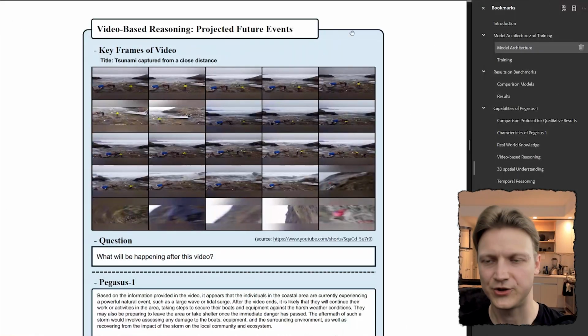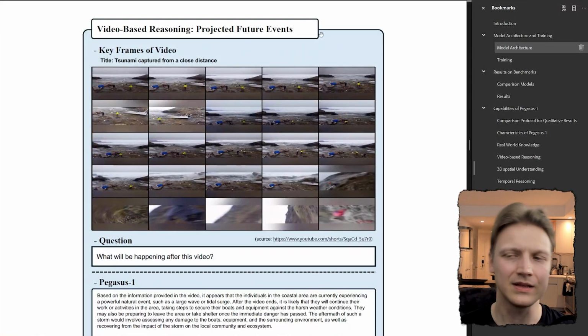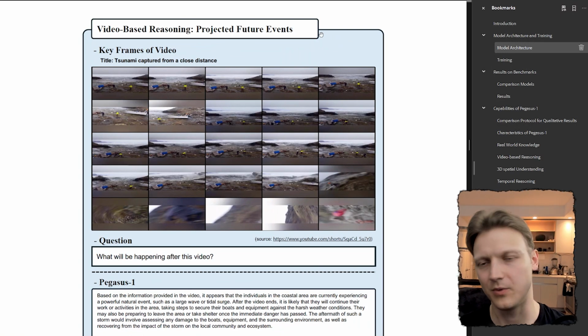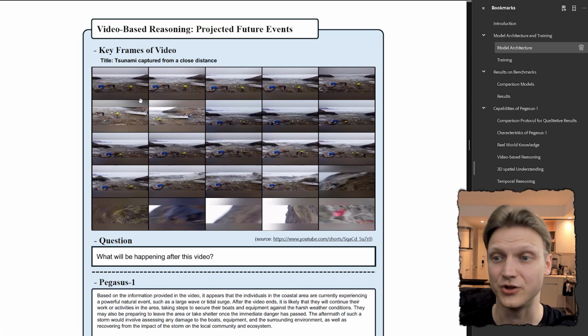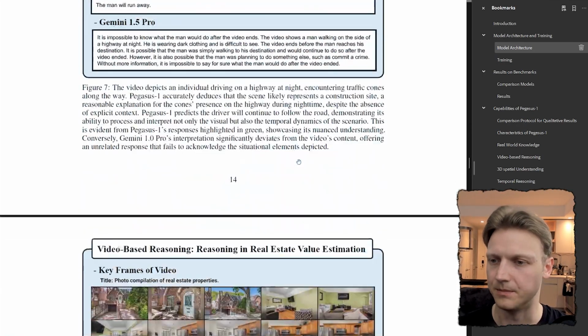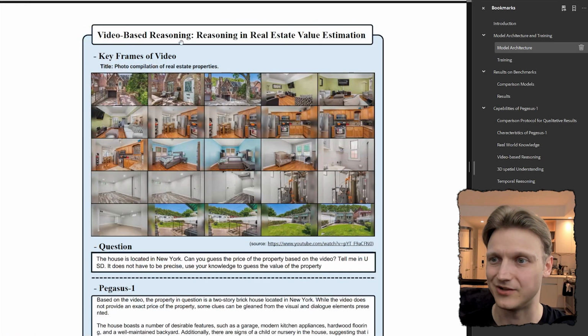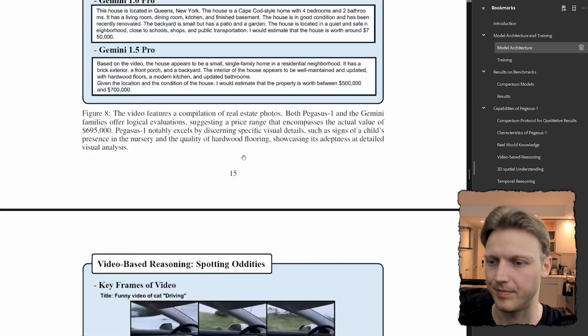There are more interesting examples, and you can even think of what you can use this model for. Okay, there's a video-based reasoning to predict the future events based on the existing video footage. There's one for video-based reasoning, basically challenging the model to give an evaluation of a real estate property.